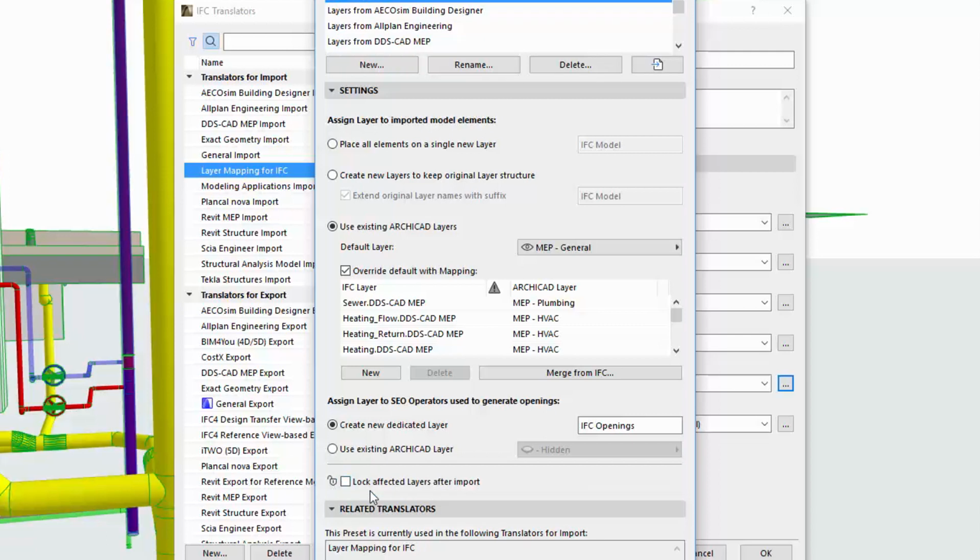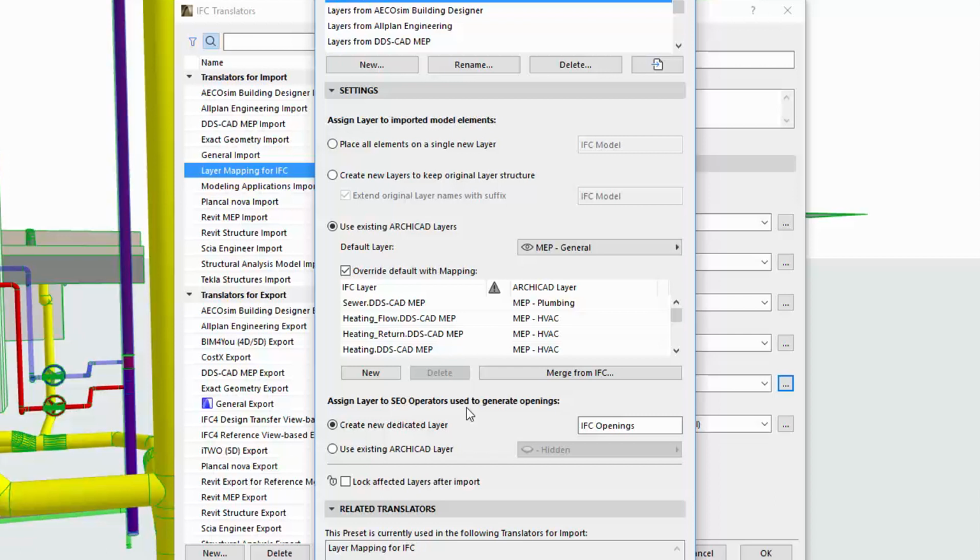Another great innovation of the layer conversion preset dialog is that from now on, you can assign layer to solid element operators used to generate openings. Some imported openings from other applications can be created in ARCHICAD only by using solid element operations.